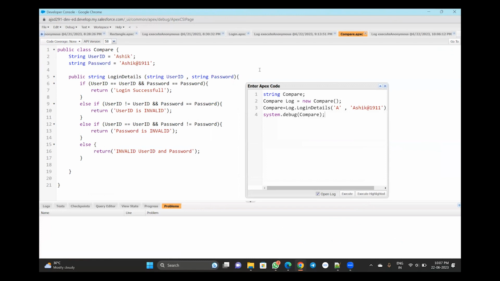You are sending a user ID, but the user ID is Ashik, and you are sending the password. See, the thing is, you are using the same variable name within the method, and also you are having it in the global method. Obviously, that will create confusion every time. Always better change the variable name accordingly. Don't use the same variable in all the areas. Wherever you are using user ID in the method, which is an input user ID, just add a prefix called input in all of them. Whatever value you are passing from the execute anonymous window to the class, rename the user ID to input user ID. Do that now.